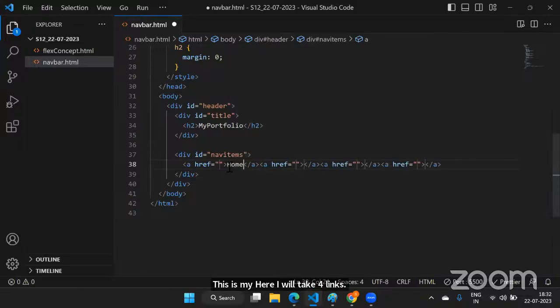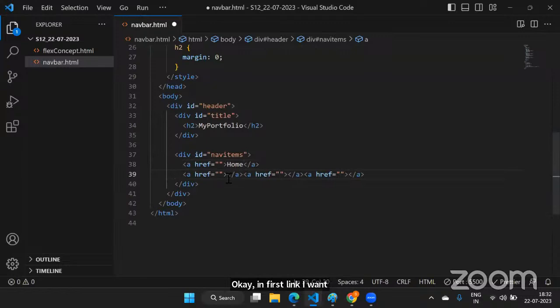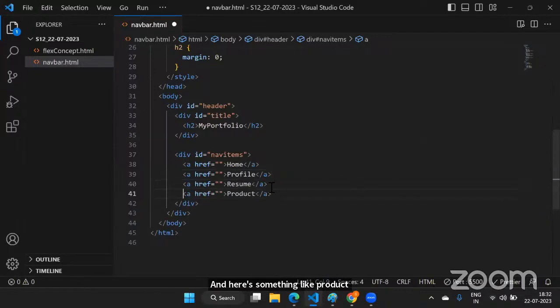In the first link I want home, then something like profile, here resume, and here something like product. Okay, I have added 4 links in the nav item. Now if I save it and go back, see, 4 links I got.